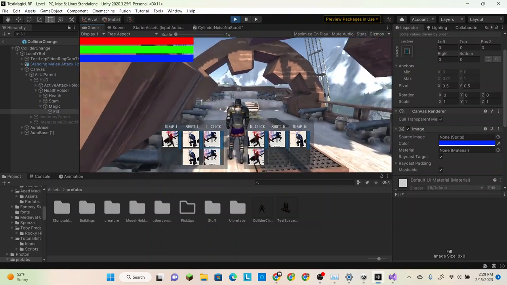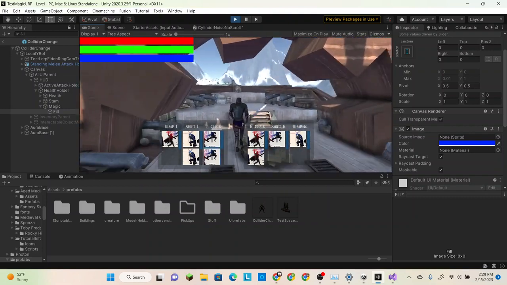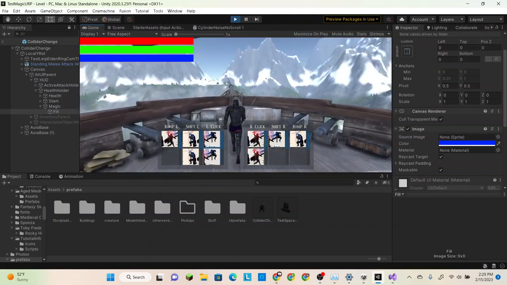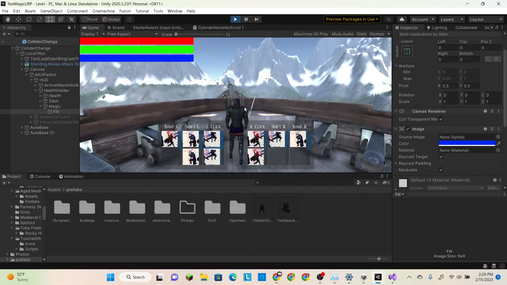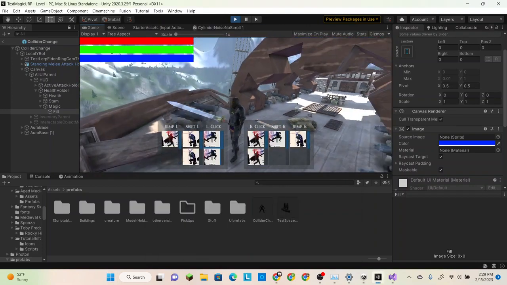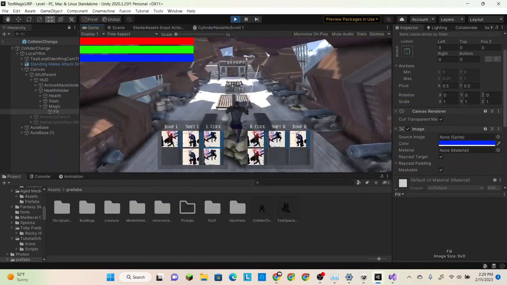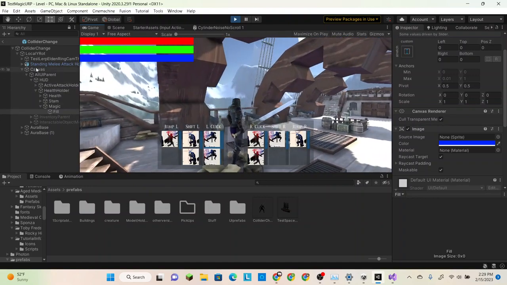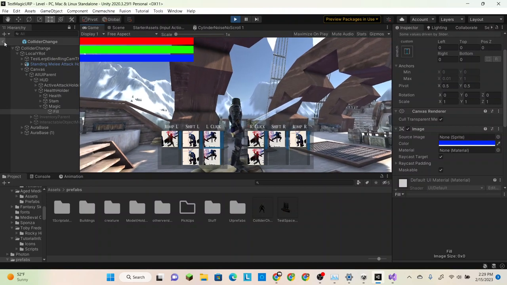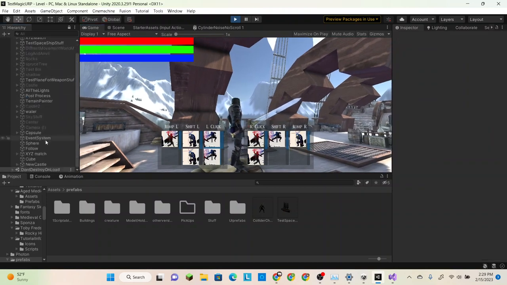Oh, there it goes. Okay, it must have been working, but it freaked out because the prefab must not have changed.